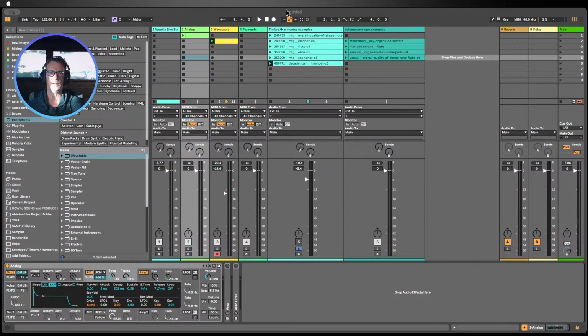Also, when it comes to the attack, decay, sustain, release, our friend ADSR, here's what I wrote. The attack knob controls how long it takes for the sound to reach its max volume, so how fast it does that. The decay knob sets what happens to the sound after it has reached its maximum volume in the attack. It defines how quickly or slowly the volume will decrease from the max to 0 unless the sustain knob is used. Remember, those two are married, they're linked together, in which case if it is used, it will decrease to the volume level set with the sustain, so it decays down to that sustain level, holds there as long as you keep the note depressed, and then goes into the release phase.